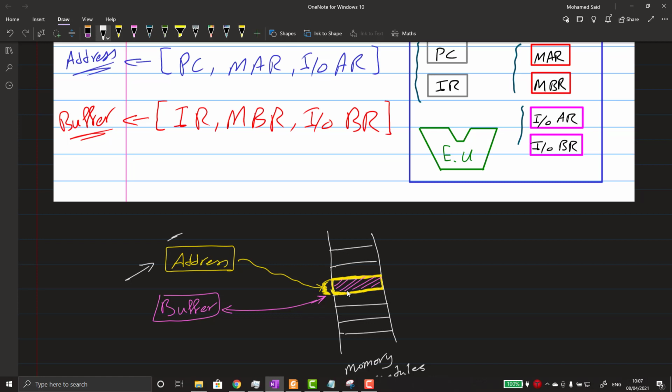Then the address register will be pointing to the desired location, and then you put the data you want in the buffer, and then you command the data to be transferred from the buffer to the memory. And of course you can command the data to be transferred from the memory to the buffer. You can do both, and this can be memory and it can also be an I/O module. I'm just giving you the concept of this address and buffer and how they work.